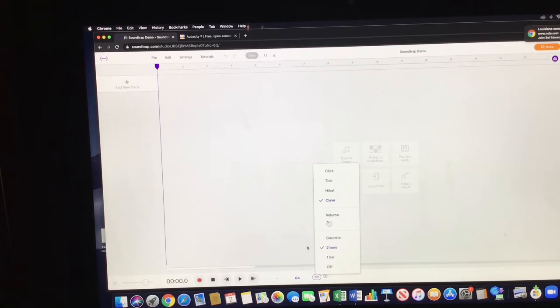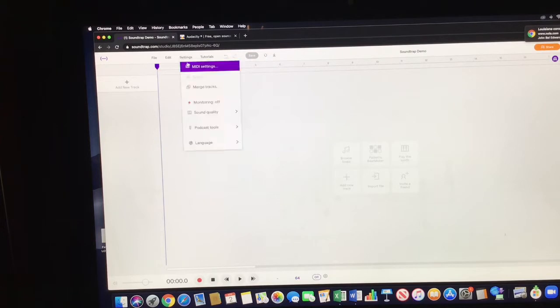If you were using the app on your phone, you're going to have to come under here to settings to find the metronome. When you click on settings, if you're on the phone app, one of these things would be metronome, and in there is where you would turn it on, set the tempo, pick the sound. Everything I just showed you at the bottom of the screen will be here. While we're in here, whether you're on the phone or on the computer-based version, you're going to want to make sure monitoring is off. You do not want this on. If it is on, you're going to have all kinds of problems when you start recording.